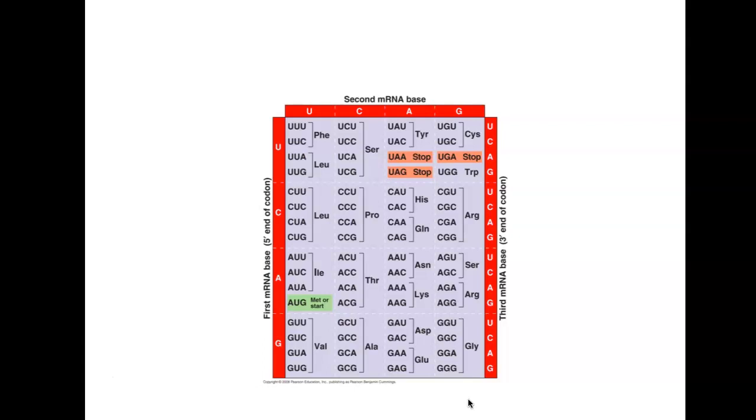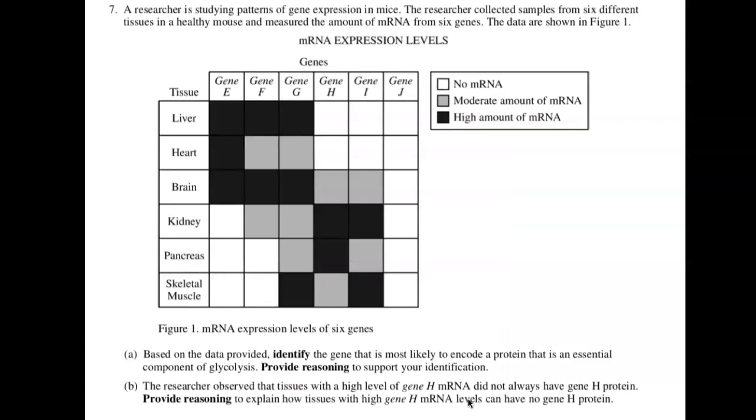College Board likes to bring that up too. Some substitution mutations are worse than others because it depends on the properties of the new amino acid that results from the mutation. So hopefully everyone got that. All right, here's a really short FRQ. I would go ahead and pause if you want to try this one on your own, and then I'm going to give you the answer to it. So pause.